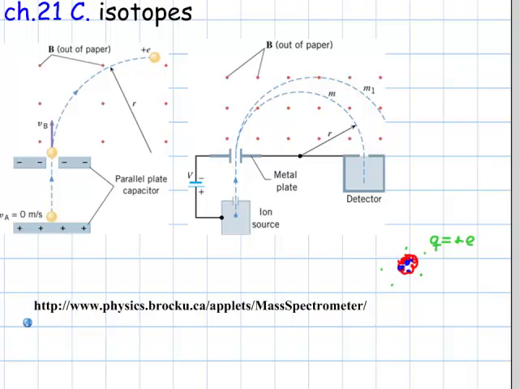Okay, let's see what happens here. So here's the particle, the atom, that is apparently starting at a positive plate and then is being shot towards a negative plate. Not, I take that back, it's not shot, it's attracted by the negative plate. After all, if it's positive, it will be. There's a little gap in there, it goes through here, and then it enters the region of the magnetic field, and that is where it's deflected.